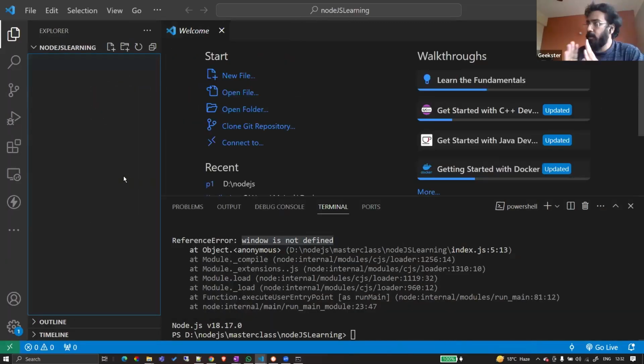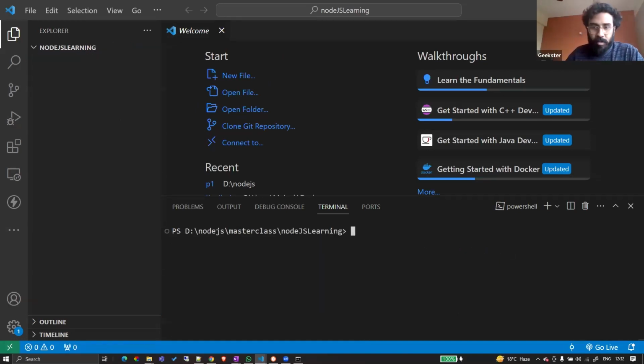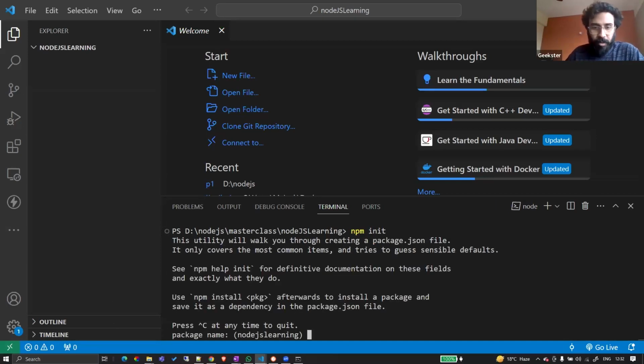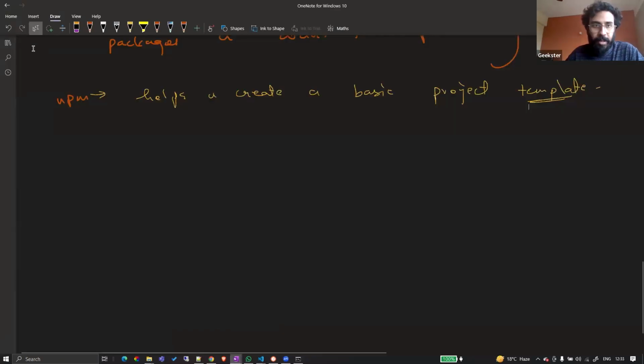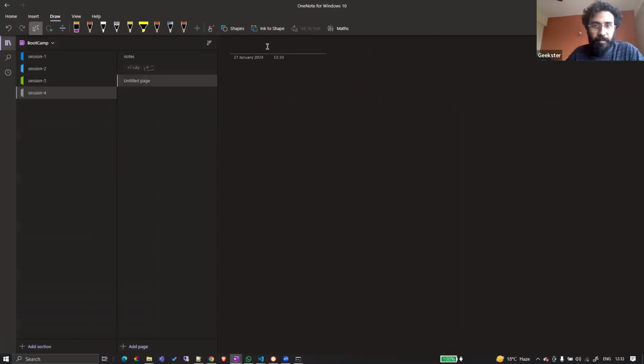All right. So I'm in a folder. I'm from the very scratch. And let's begin. So the first thing that you should do always is to write npm init. You're telling npm, hey, please create a project for me. Initialize the project for me. Just press this. Again, if you want, I'll be uploading everything on GitHub for you. So don't worry, you don't need to take notes or anything. Let me write the commands here as well. So the first command is npm init.